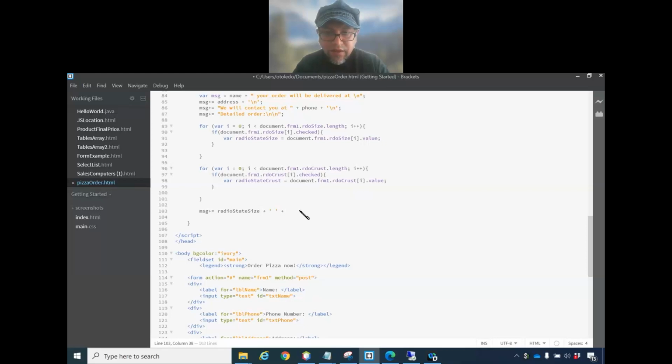Then we have the radio state class, correct? So we need to concatenate pizza with the following toppings, right?